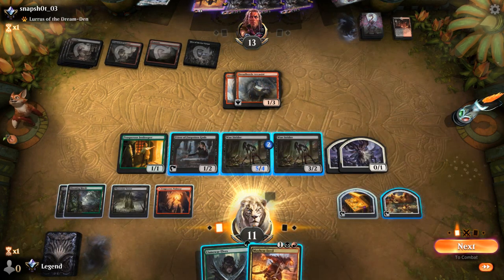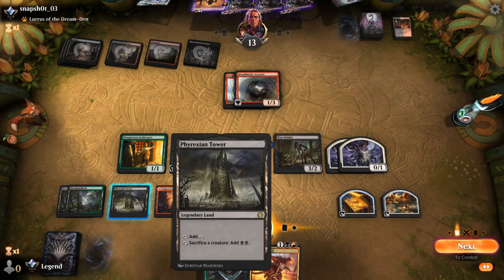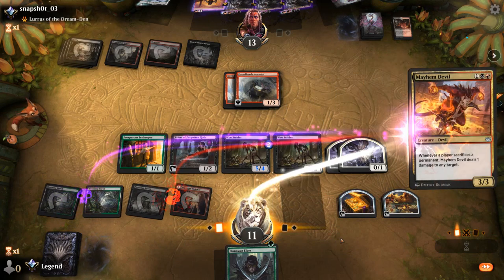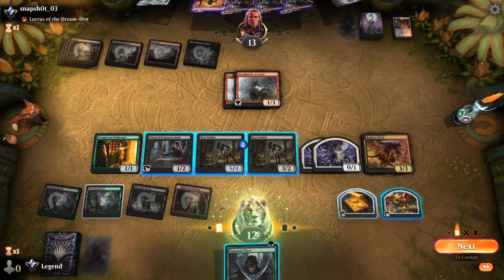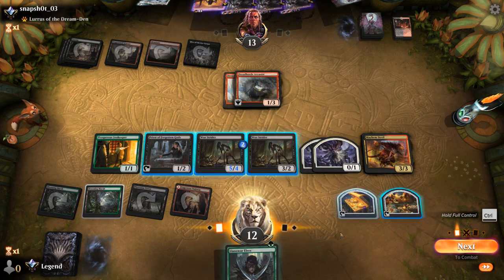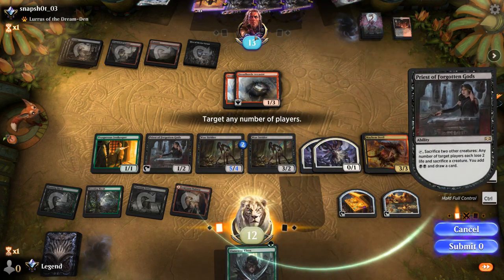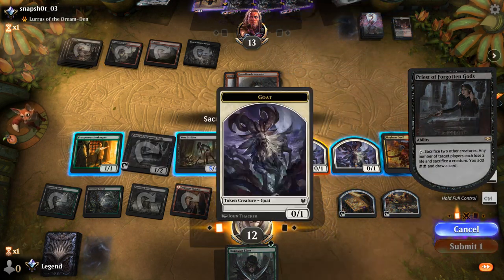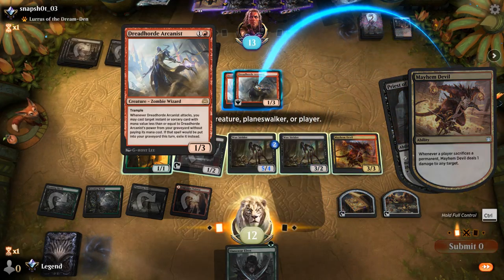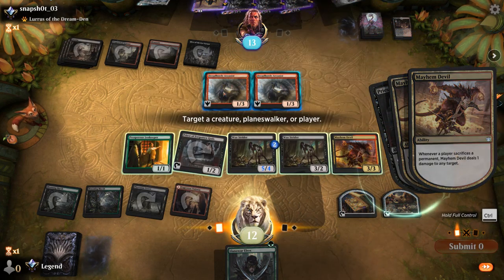Let's untap. Mayhem Devil, excellent draw. So I don't think I'll need Phyrexian Tower. So play Devil. And then I can activate Priest as well as maybe sacrifice a food token here. Go full control to make sure we don't mess this up. Target the same Arcanists.